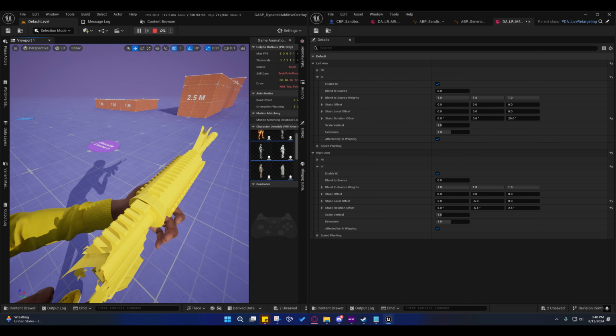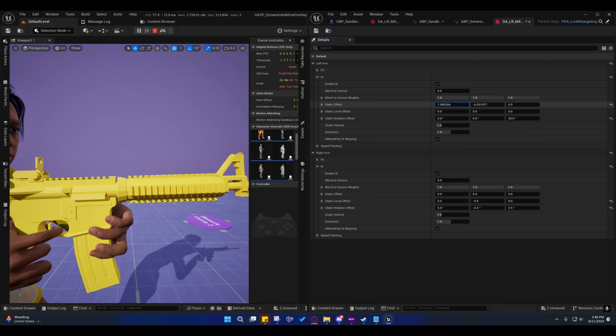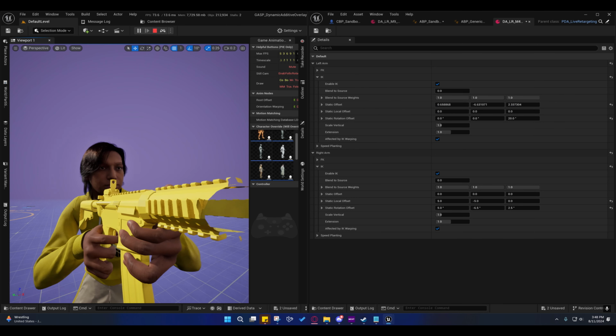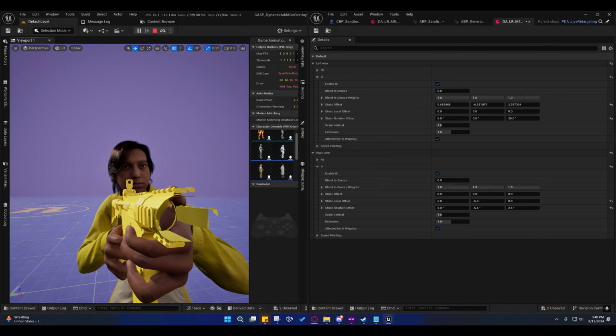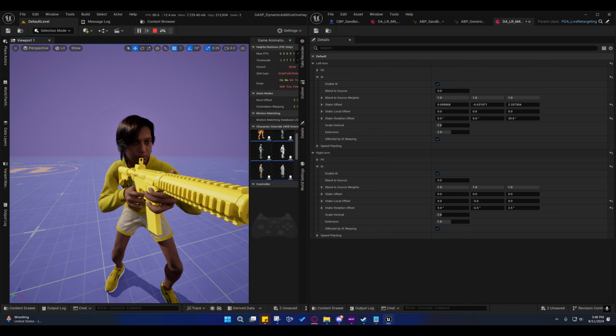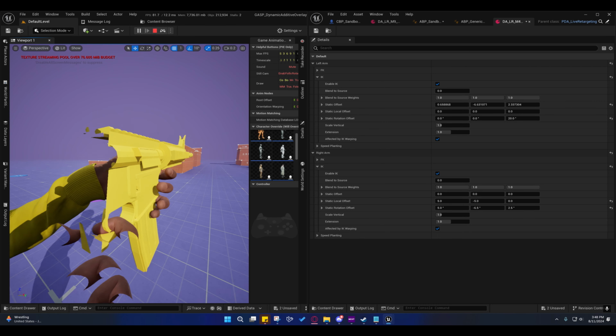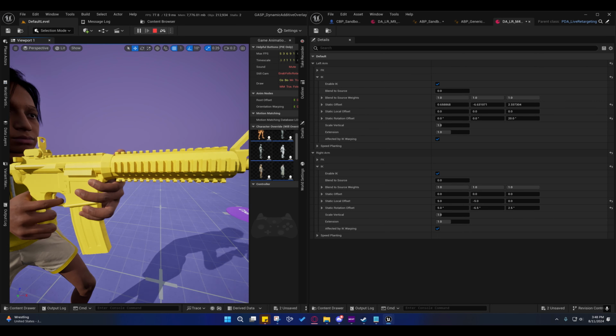And now there's a problem, is I actually unassigned the other one for this, but for the two-handed weapons, we actually need that one, so you'll see. That looks fine to me. I'm just going to save it, and then I'm going to show you what I'm talking about.